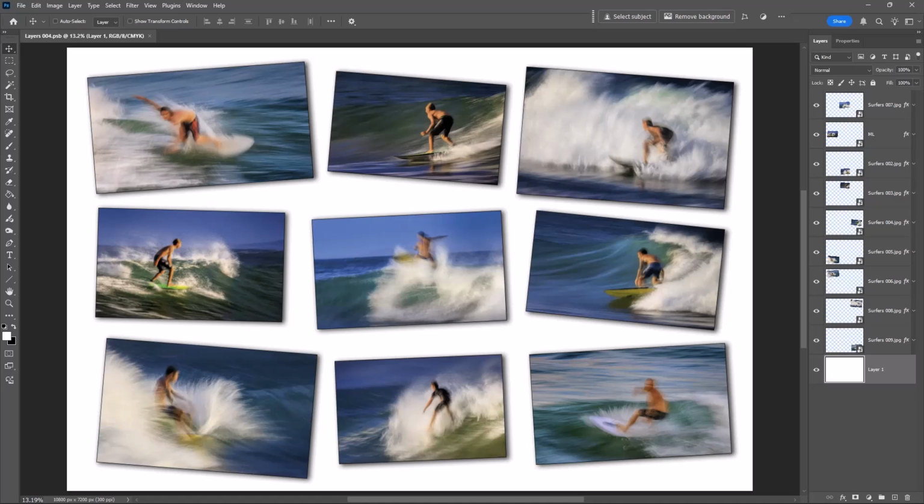But just before we do, let's ask a question. Supposing we got this far and we decided that one of the images we wanted to change for something else. How would we go about that? Now you'll remember I started the project in Bridge by selecting all 9 images and then opening them up directly into the layers on the right hand side. What I'm going to do is go back to that same location because I've dropped a 10th image in there and we can swap it for one of these.